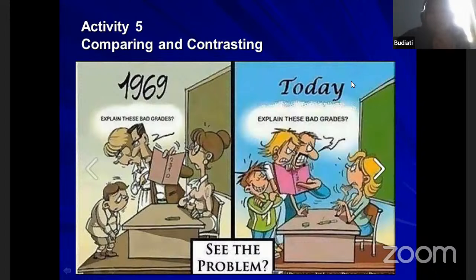Okay. So the case that I've already given to you is about how to contrast. We can see how to interpret the picture. Because this is an issue in society, the issue that happened in our community, the degradation of moral value. Starting from this case, dulu kalau guru memberikan apa-apa, guru itu kan yang digugu dan ditiru. So what the teacher said was kind of a role model for the students. But now it is something different. Vice versa, guru itu harus mengikuti kemauan muridnya. Itu kan sesuatu yang terbalik. So as you are going to be teachers, let's see the different phenomena and how to be wise as a teacher in the future.